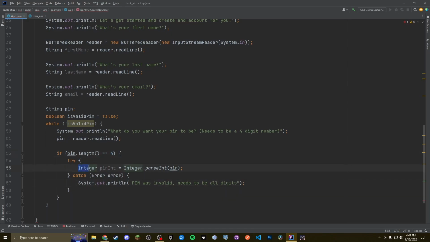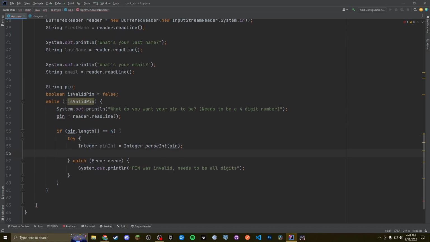So this way we check to make sure that it is in fact a 4-digit number. If I can't parse it, it means there's some kind of character that would be invalid. Whether it's a decimal point, a comma, a letter, none of that would be allowed.